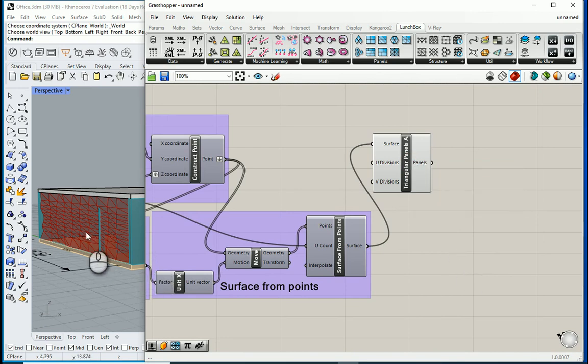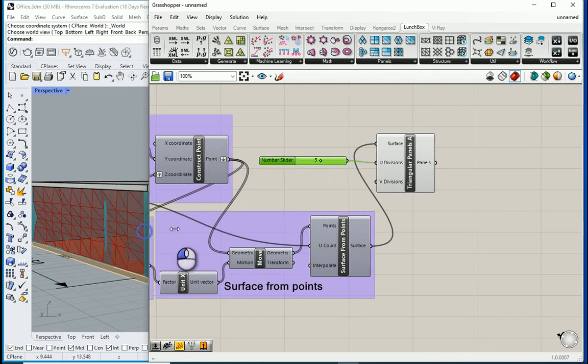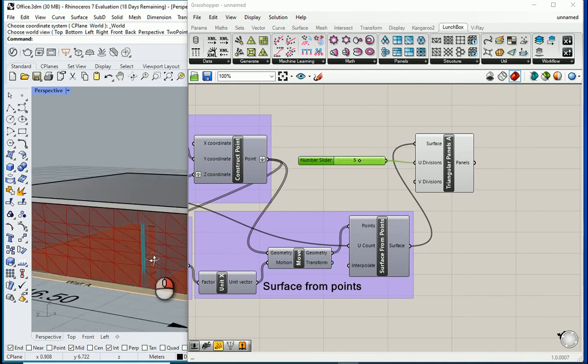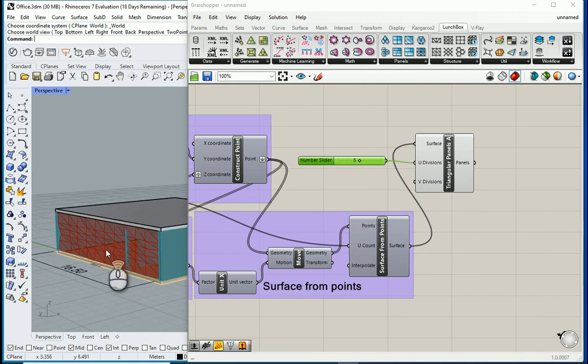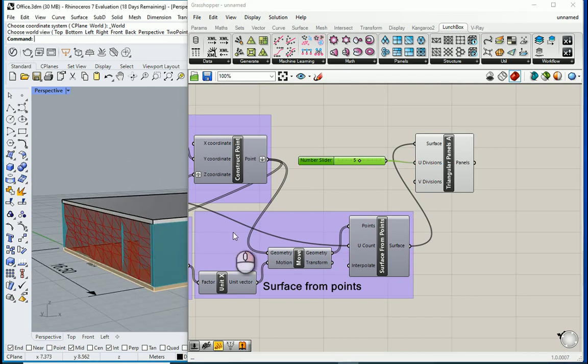That's good. You can also work with the values for U and V divisions. By default, each is set to 10. So maybe on the V division, which is probably the height, how about I go with number 5 instead of 10? So that goes to here. Or actually, this needs to go to my U. U represents the Z here. Now you see that it's actually kind of getting a little bit better in size. We can try different values in each direction to see which one will give you a better pattern, right?